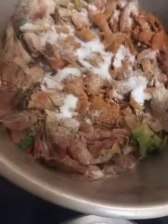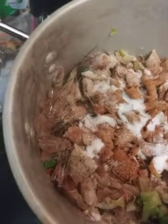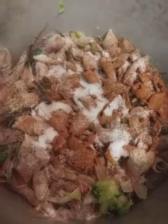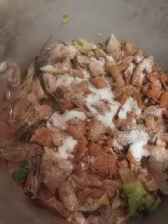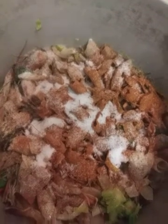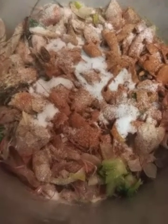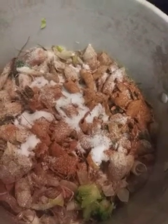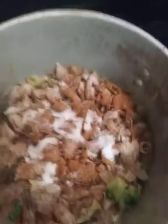Then, what I want to do, I want to take this and I'm going to throw a bay leaf in here. The bay leaf is going to bring the flavor out of the seafood really, really good. Everything's going to be cooking up really good. And I promise you this is going to be an amazing seafood stock. You're going to be shocked at this seafood stock because it is going to be so outrageously delicious.